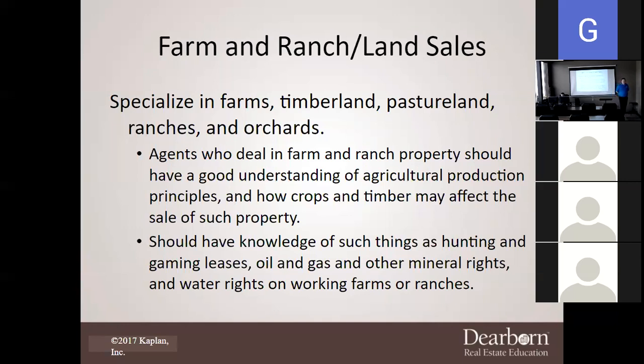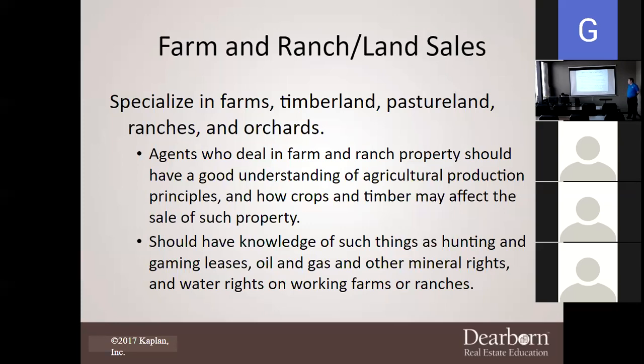A lot of times a residential agent will try to go out and sell farm and ranch, and a person will say, well, Travis, how much is the timber out here? How much is that going for these days? Travis is like, I have no idea. Well, guess what? He needs to be able to find somebody that can help him get that information. Don't ever guesstimate, all right?